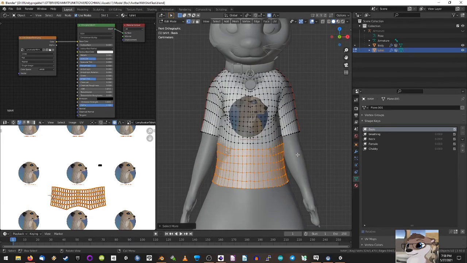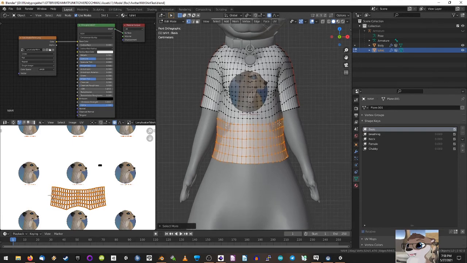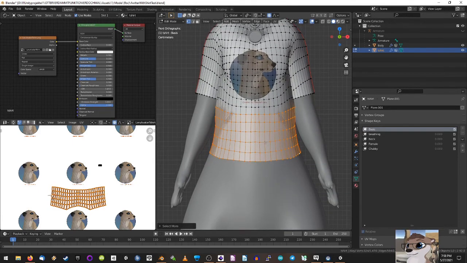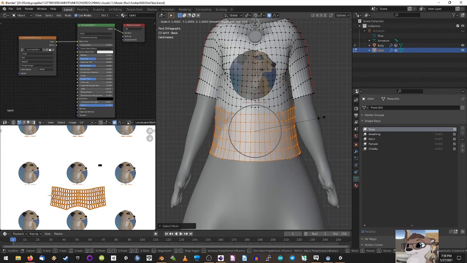Go into front orthographic view. Press S and then X. X on your keyboard and move your mouse for a tiny amount.